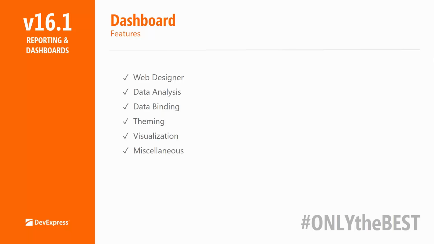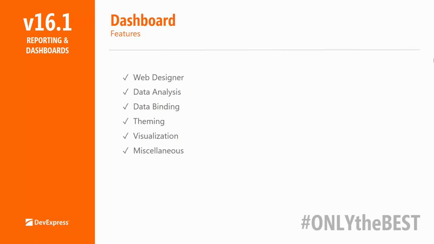Add to that the support for web forms or web applications where you've got multiple users and multiple sessions, which in turn is going to start dragging down and be really intensive use of the CPU and memory resources. So the guys sat around and went, what are the different ways that we can tackle this problem? In 16.1 we're going to introduce something called the data extract, which will prepare the raw data in advance and store it on disk in a data extract file. The beauty is that the file can be shared between user sessions in a multi-user environment. It can be used with all of the data sources that we support with the exception of OLAP.